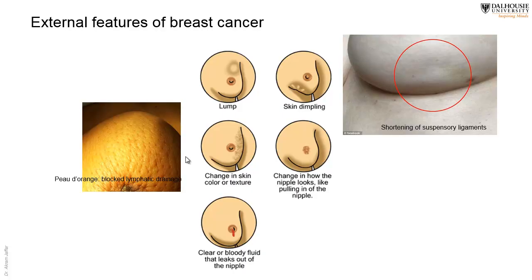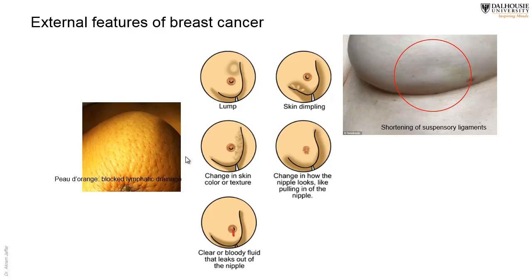If these ligaments are infiltrated by cancer cells, they will shrink. This is why, when you examine the breast, even during self-examination, you have to look for certain signs. One sign that might indicate something is wrong in the breast is the presence of dimples, because infiltration of the suspensory ligament will cause shrinkage of the suspensory ligament, so it will dimple the skin of the breast.